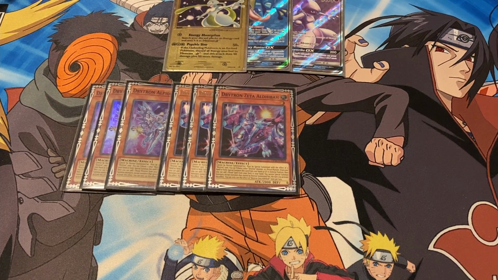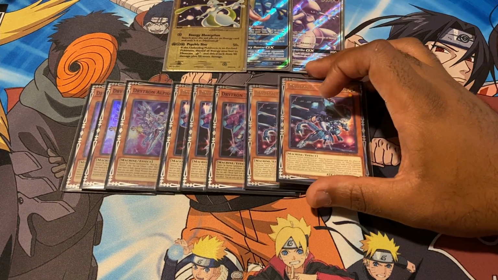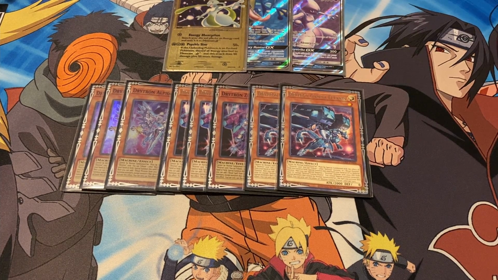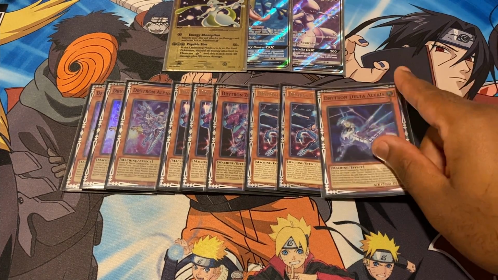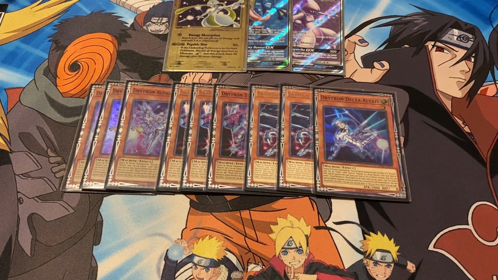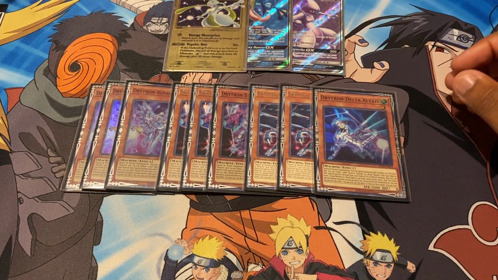And then I run 2 Gamma, and Gamma tributes a monster to special summon a Drytron monster from the graveyard. And then you have the 1 Delta. Delta tributes a card, you can reveal 1 Drytron spell in your hand, and then you can draw a card. So basically, this is what I play for Drytron.